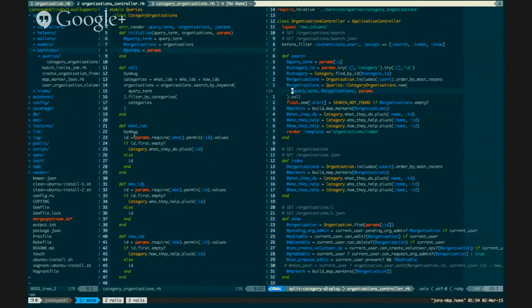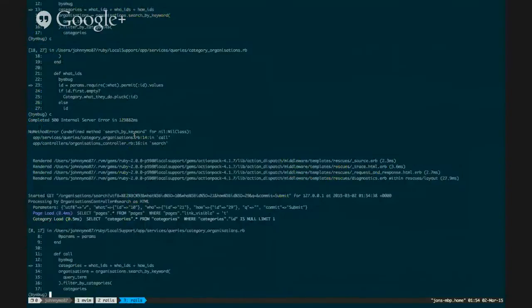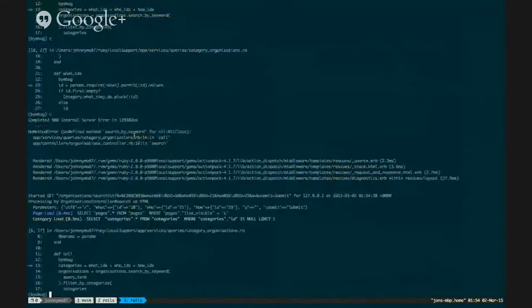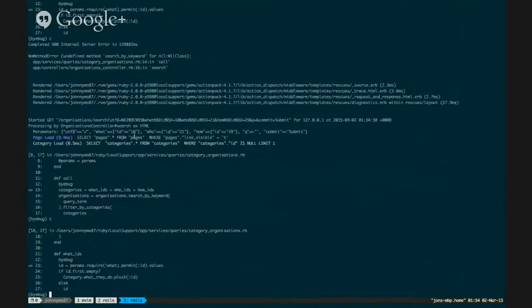Right, so let's make a search. That will actually work. Let me just refresh this one. Okay, right here is the beginning of the main stuff that I copied out of the controller. It calls what IDs, which is a function, so we drop into the function here.